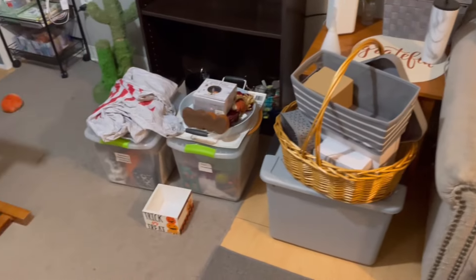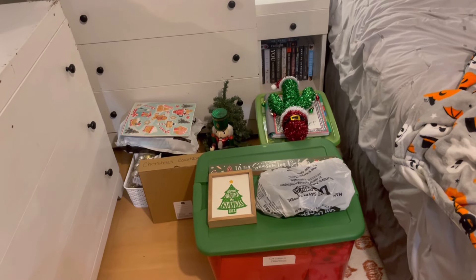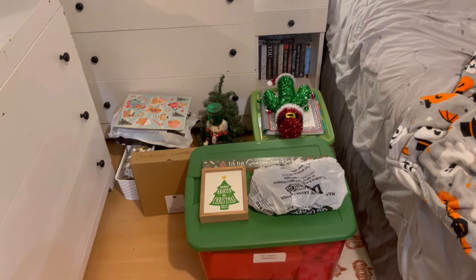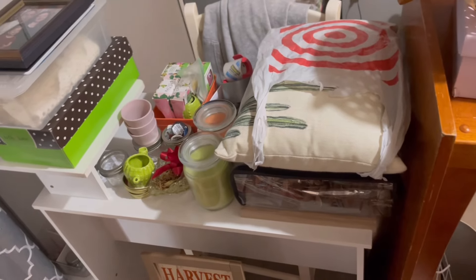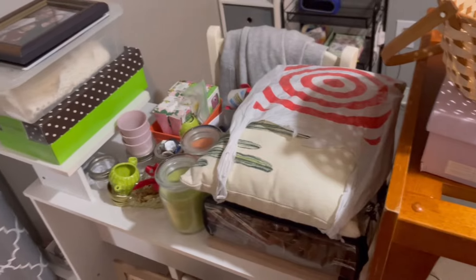Okay, so here is everything I pulled out of the closet — everything that was on the shelf and in the corner. I'm not really going to do anything with the Christmas stuff; it's basically just going to go back on the shelf, organized a little better. I don't really want to go through any of it since I'll be getting Christmas stuff out in a little over a month. But this other pile over here is what I mostly need to go through, especially all the random stuff from the top shelf. I'm going to start organizing things into piles and then go through stuff.